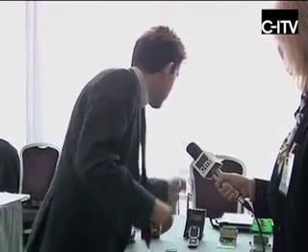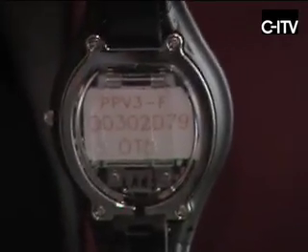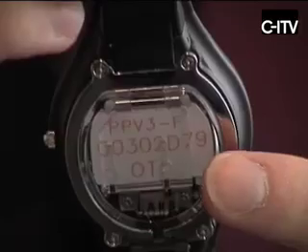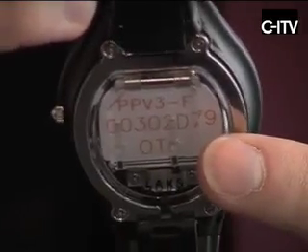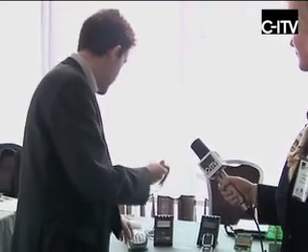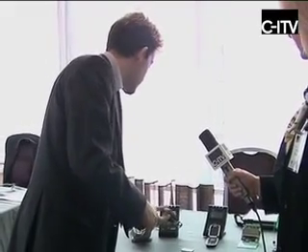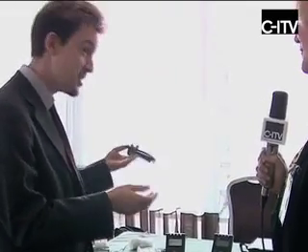And what about this wristwatch? This one is actually a wristwatch with a small contactless card in it. It's just like a SIM card that you put in your phone, only it's a contactless smart card — made by OTI as well — which could be anything: Visa, MasterCard, anything can embed a contactless chip. And once again, it's pretty simple. You just wear it, you put it in front of the reader, and the transaction is done.